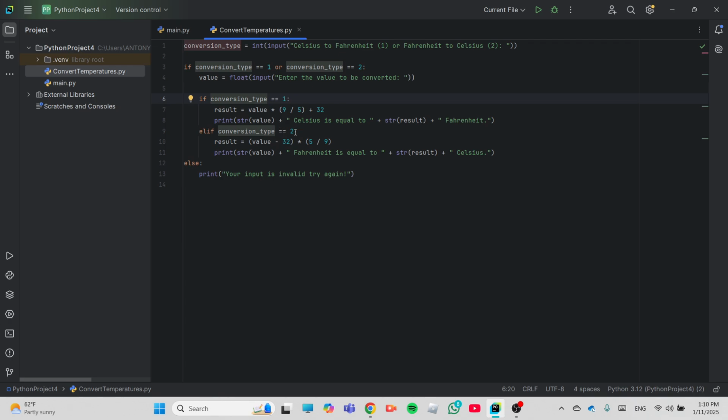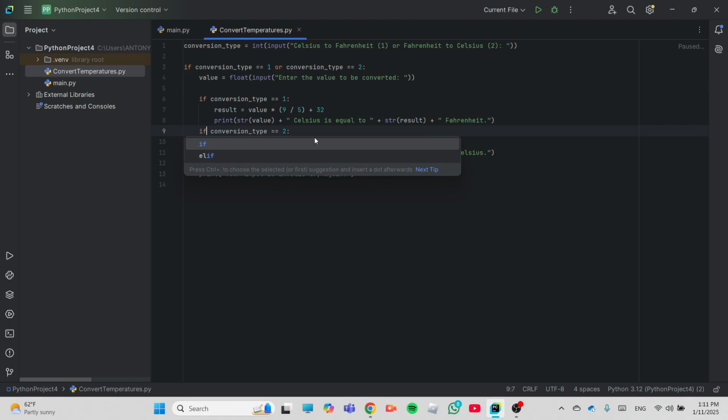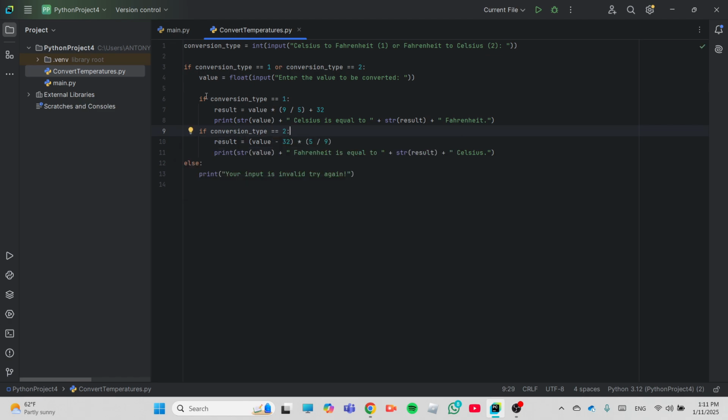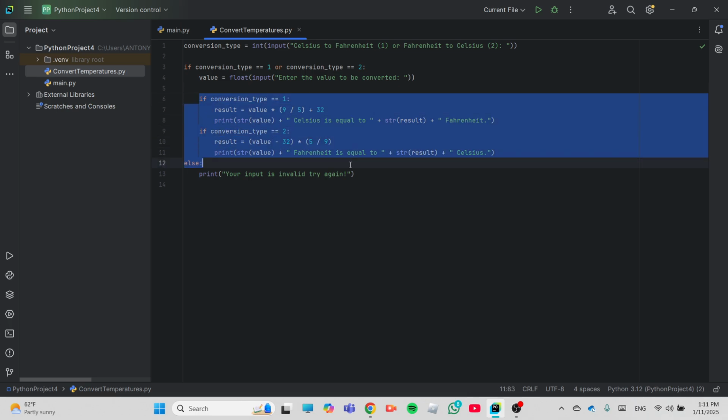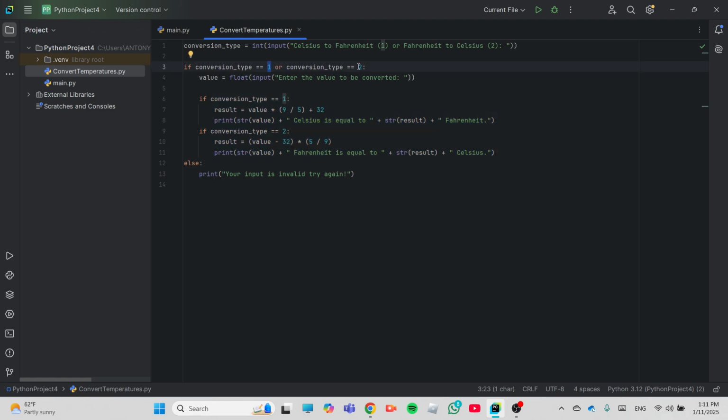So if the conversion type is 1, we want these, and I believe we don't need the elif statement here. We can have a second if statement. So if the conversion type is 1, it will do this. If the conversion type is 2, it will do this. So this works because we only have 2 cases and it's either 1 or 2.